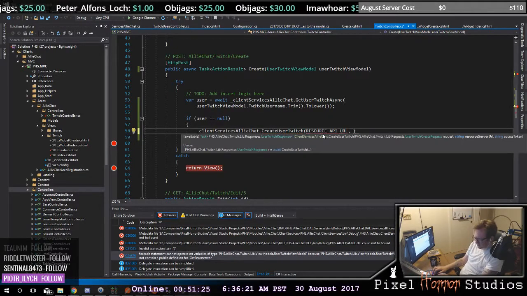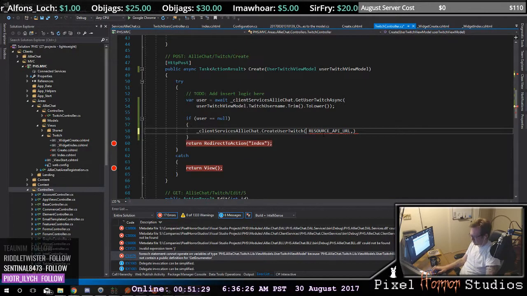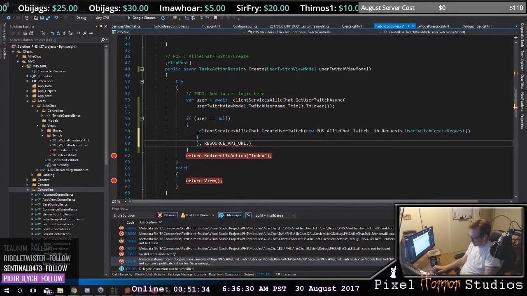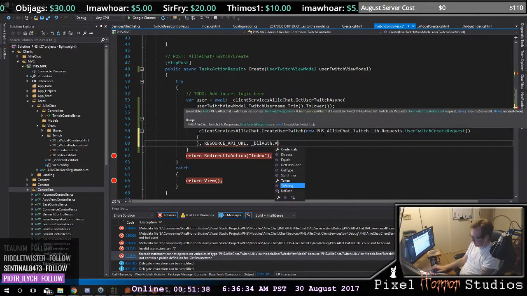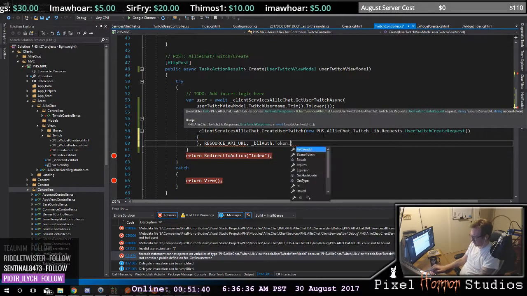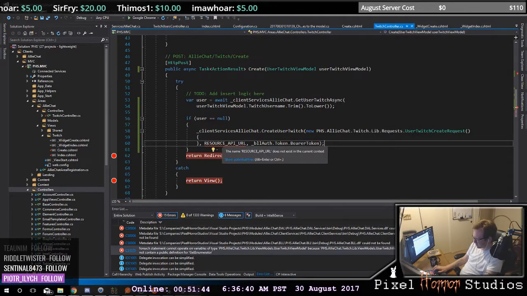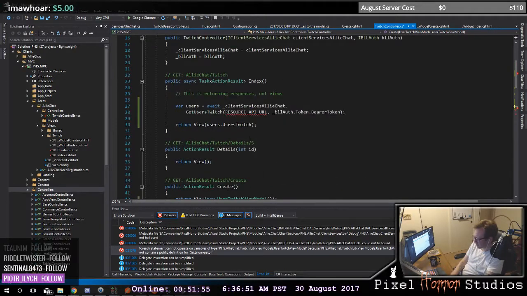And then my resource, I need to make a new request here, right? And then this one's going to be my access token, which is bll.token.access token, bearer token in this case. Interesting.